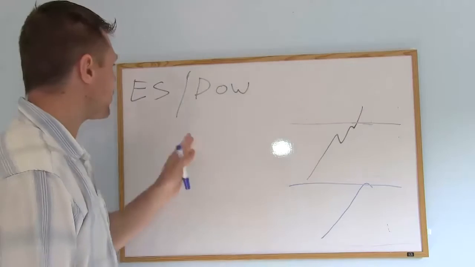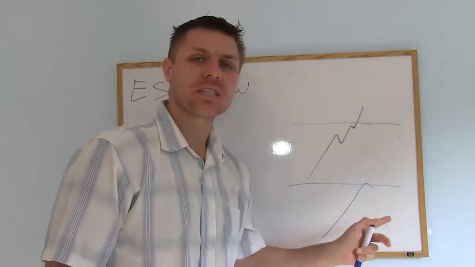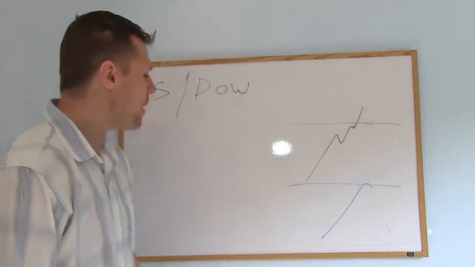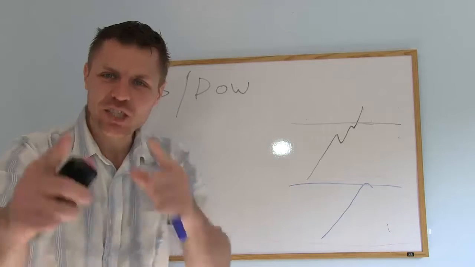In this video, we're going to have a look at the ES, look at the Dow, have a look at some price action patterns, and look at some indicators and what they're doing as well. And also, I'm going to be drawing some pretty little graphs on this whiteboard. So let's get straight into it.